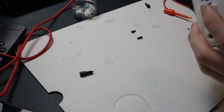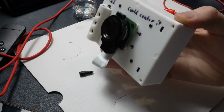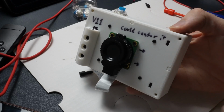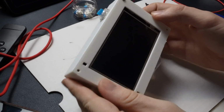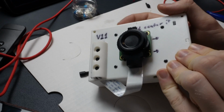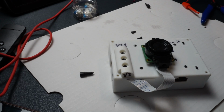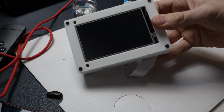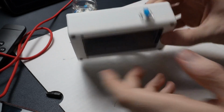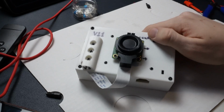So that's it. And with that, you basically have a finished camera. You can screw in these front panels, and I will do that, but it's not really necessary because, as you saw, I really pushed those pegs down in there. It's just one of those things where it looks a little bit nicer, and if you care about that, I care about that, then it's good to have. So I did a little bit of assembly off camera, so now you've got all 4 of these installed, and everything is just about done.